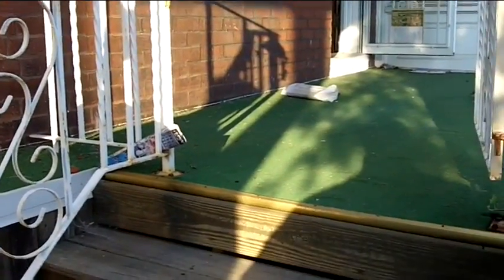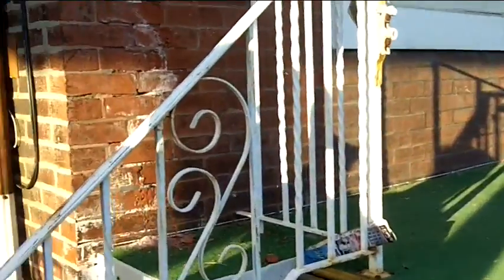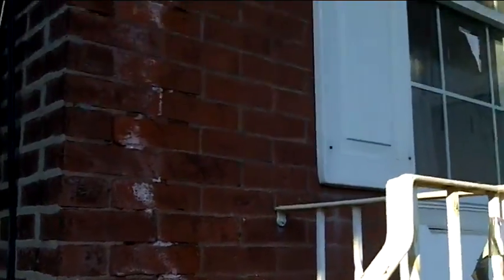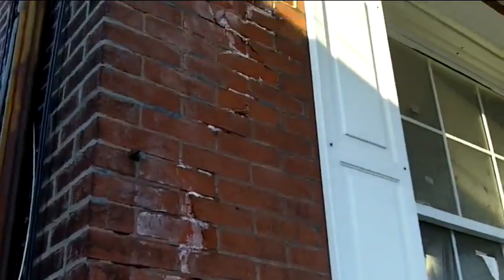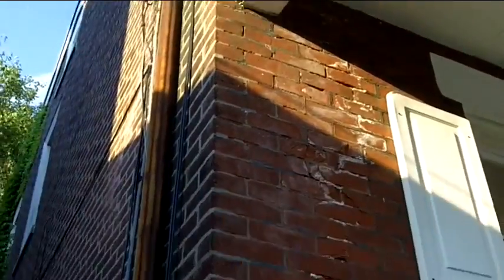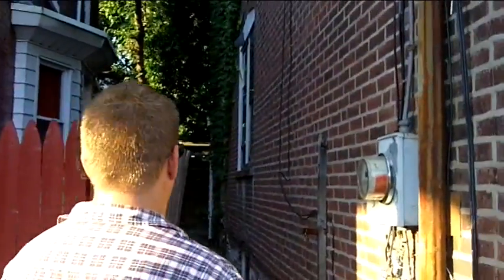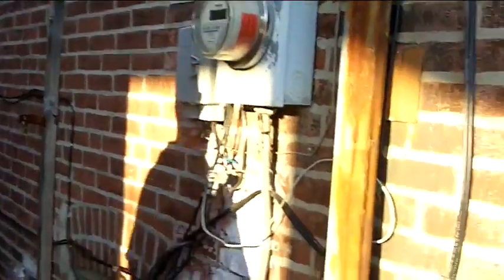So that's it here. You'll notice there's a problem with the drain from the roof, and there's some pointing problems up and down here on the brick. We need to close that up. I don't want to stucco it or cover the whole thing. I just want to clean that up as best we can, and leave the brick look intact. And again, the rain leaders, there's several rain leaders here. There's at least 4 rain leaders.